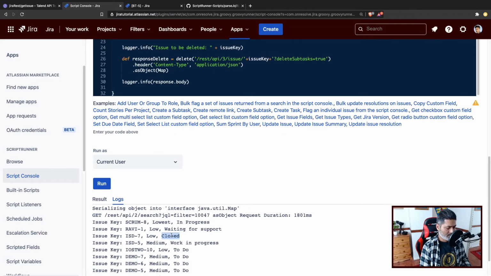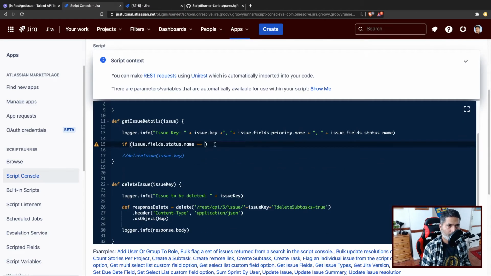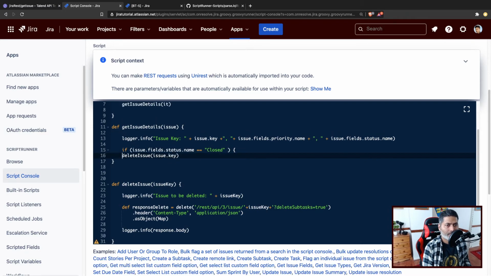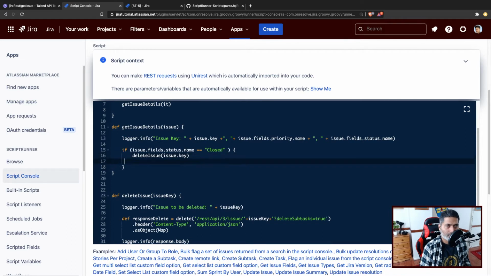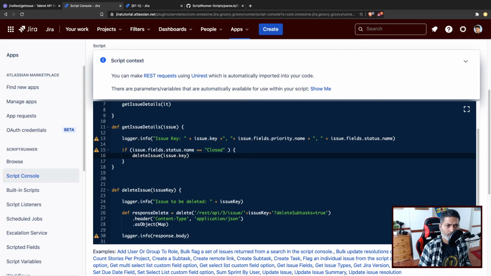Closed. Okay. So if the status is closed, hopefully it will work, only then delete the issue. Okay, so this looks good to me.